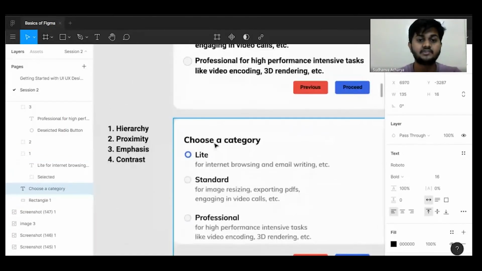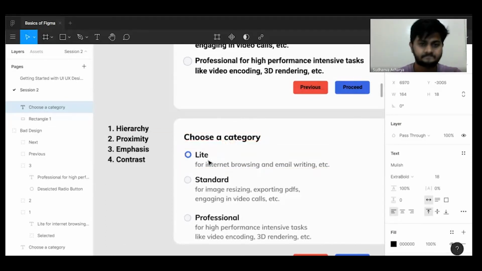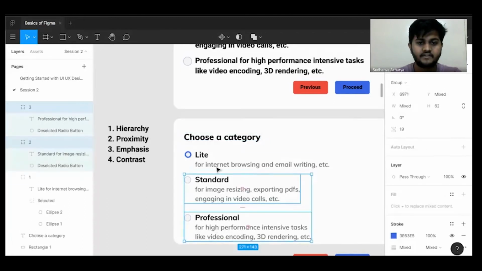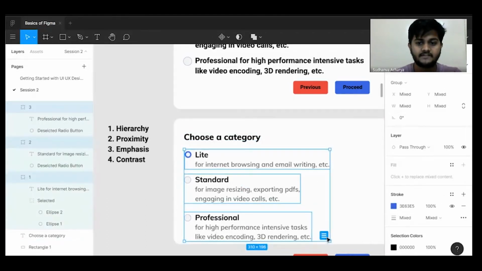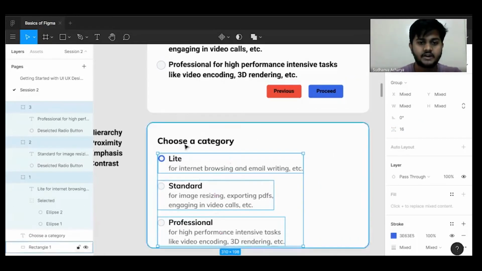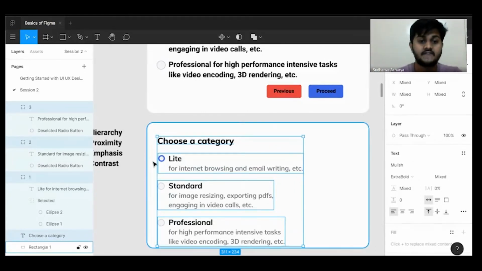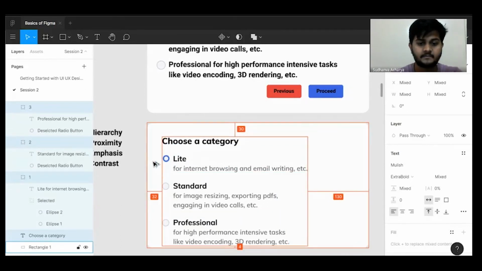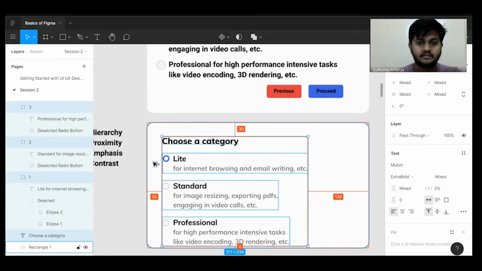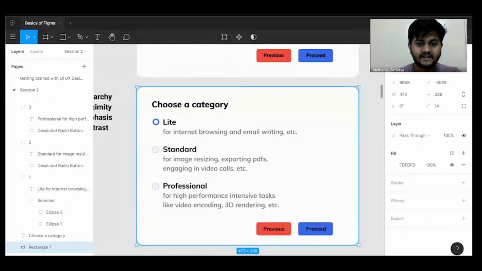So what I'm going to do, I'm just going to choose even numbers for spacing. I'm going to increase this 12 to, let's say, 20 or 18. And then between all these text elements, I'm going to give a spacing of 16 pixels. 16 pixels looks good. This is how I'm working out proximity. I'm just giving a sufficient amount of spacing and also I'm maintaining even numbers. So I'm going to change this from 22 to 32 and then 28 pixels. Cool. And I'm going to increase this rectangle.